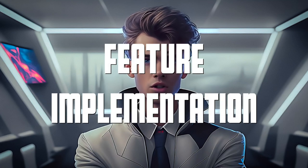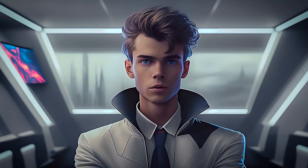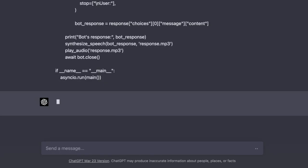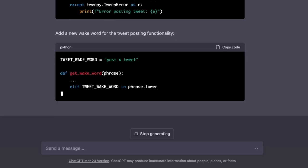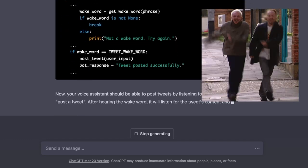The next way I use ChatGPT as a tool to make me a more efficient coder is feature implementation. If I am stuck in the code, not sure how to write the code to achieve my goal, I can copy my code block, write what I am trying to accomplish, and the context of my code. ChatGPT will more often than not get me past the syntactical jargon and quickly help me understand how to implement my idea with code. If I don't get a copy and paste solution, it will give me step-by-step details to implement my desired features.